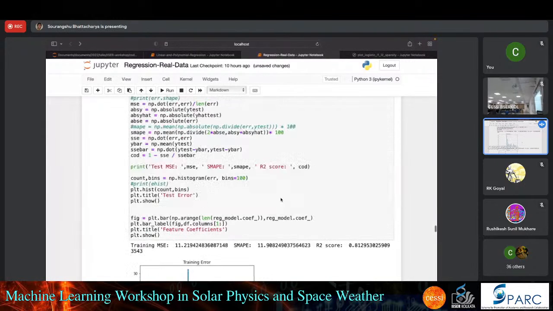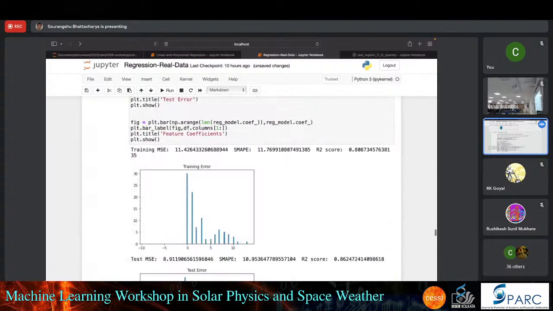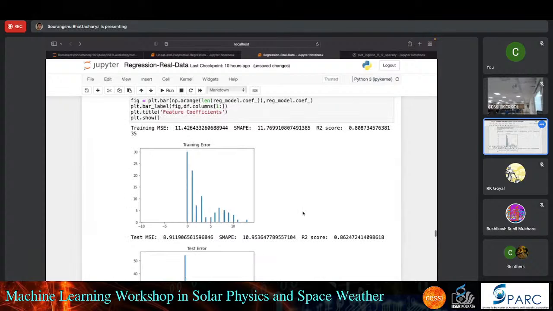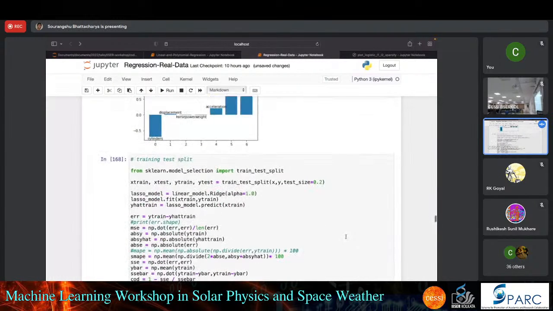I just want to show the effect that alpha has on the training and test performance. If I run it with alpha equal to 1, I'm getting a SMAPE of 11.7, and on the training set it is close to 11, with R2 of 0.86. So in this particular case, test set performance has become slightly better.